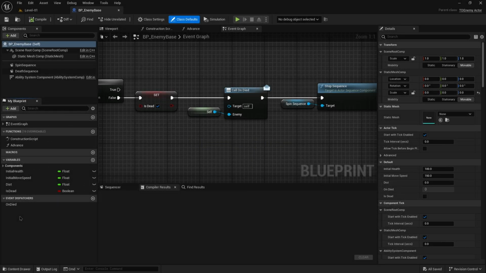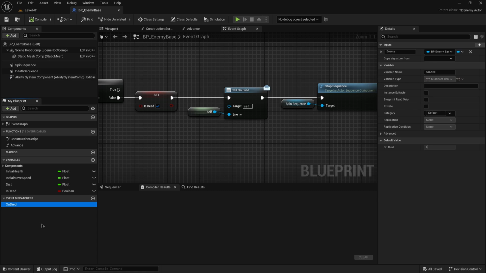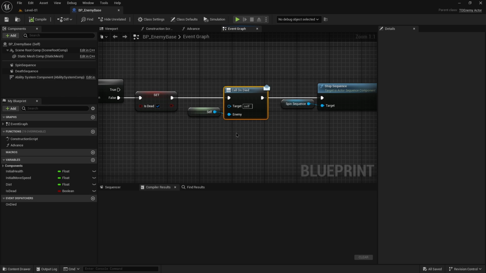So we've seen that we can set up event dispatchers on actors, which can be bound to, and then when the dispatcher is called, all actors that have bound to it are triggered. The problem with how we built this, however, is that any component that wants to bind to this specific dispatcher needs access to this enemy. So we're going to move this functionality around a little, but it will continue working much the same.